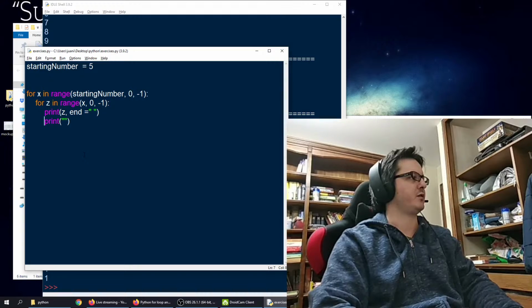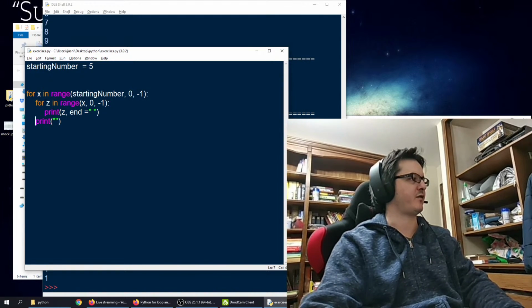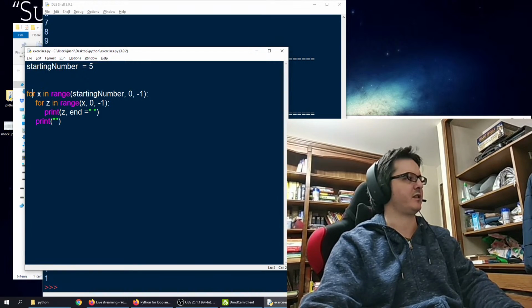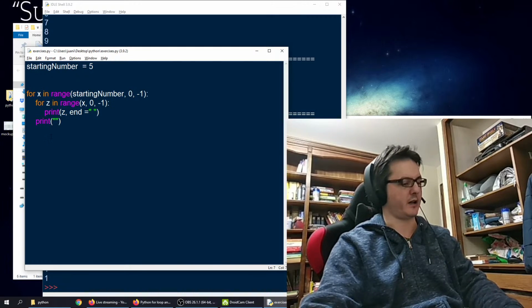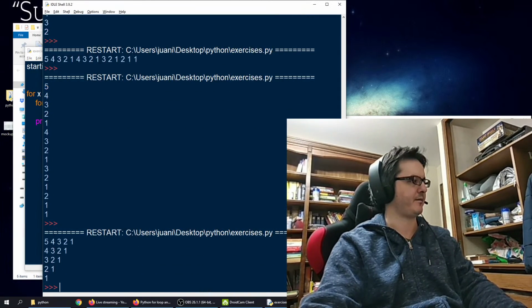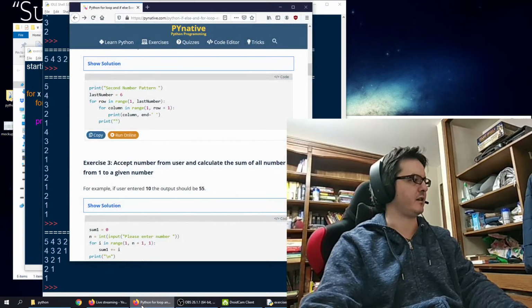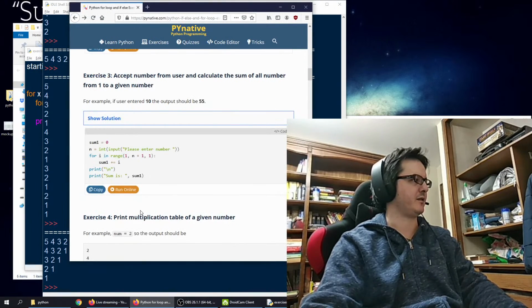So what we want to do is, after it has finished this loop, but before it starts the next iteration, we should give it a line break. And now we have exactly what we need.